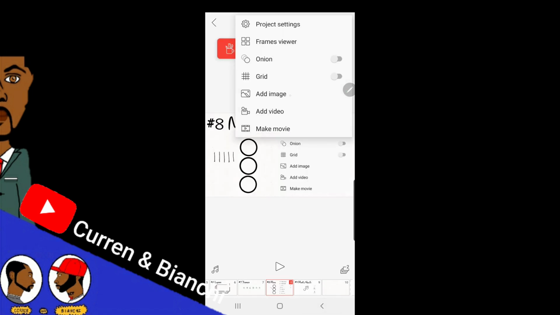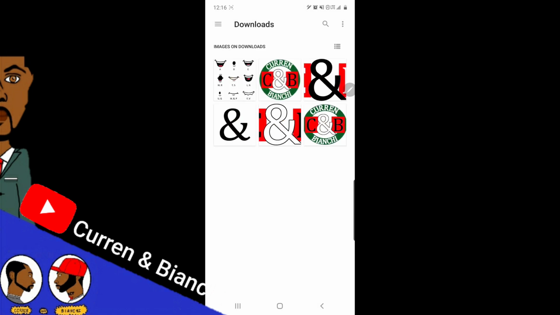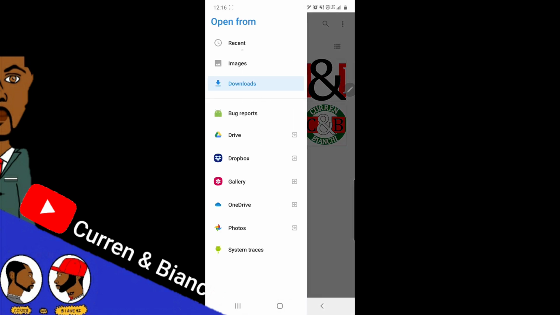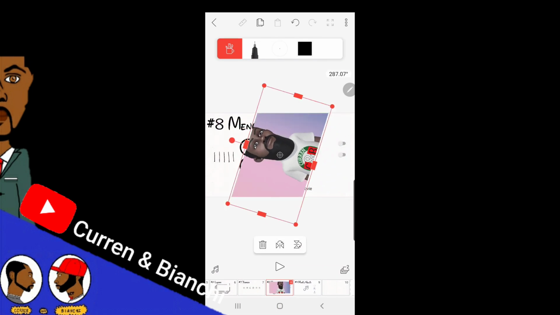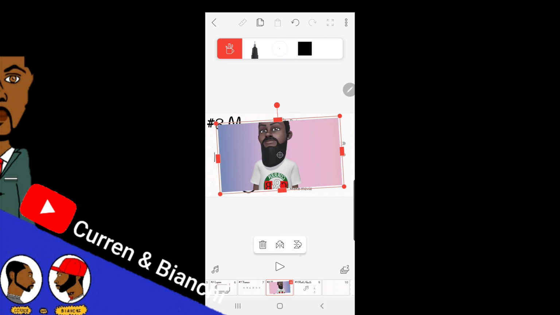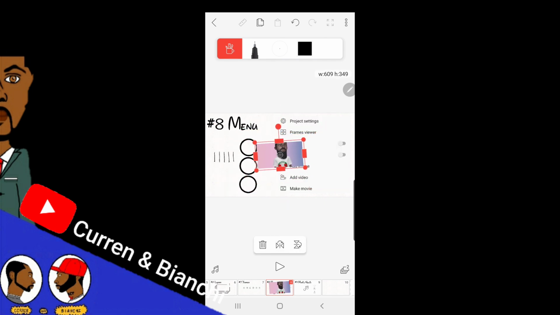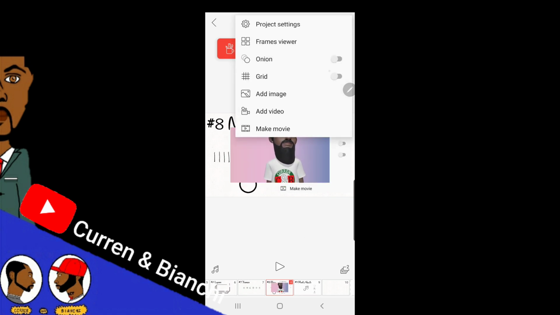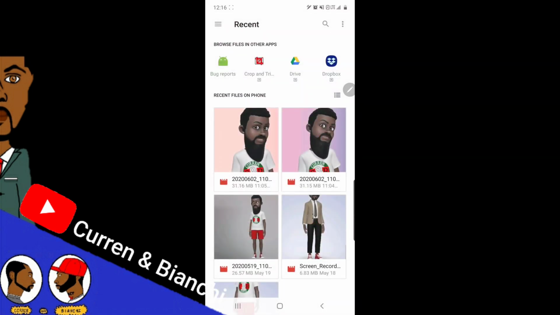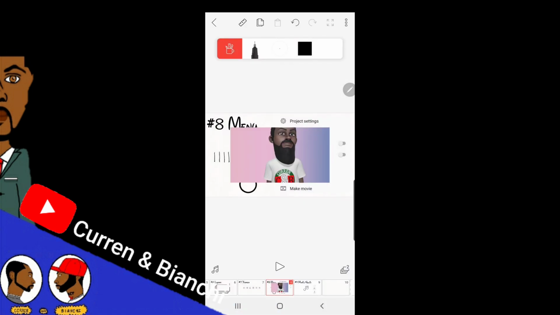And after the grid, we have add image. This is self-explanatory. You can click on here, go to recent and click on the image. Boom. You have an image in here that you can rotate around. You can flip it like that. You can flip it like that. You could make it smaller, larger. And that's just adding an image. That's pretty self-explanatory. The same with add video. You can click on that and add a video. I'm not going to do it because it takes so long to render, but it's the same thing that just happened with adding the image here. It will just add a video.